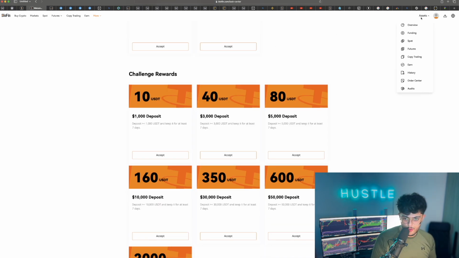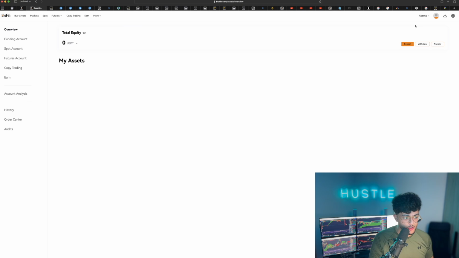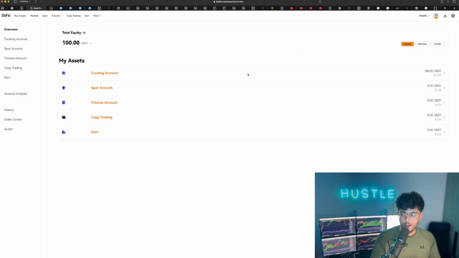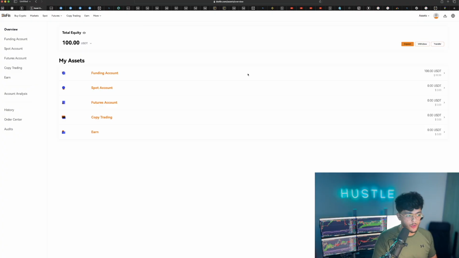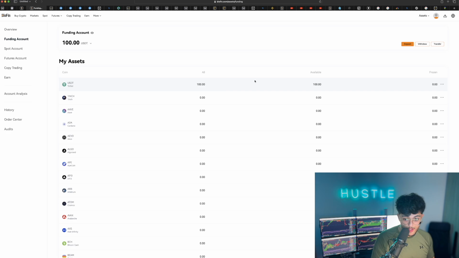Let's move on over to the assets tab actually, and we're just going to look at the overview right here. We've got our funding account, and you can't do anything with the money in your funding account. This is actually really nice because when you first deposit your money here, it's going to live in your funding, which means that you can't accidentally trade with it, you can't accidentally lose it and stuff like that. But obviously I want to be able to put this money to use. So the first thing I'm going to do is head on over to the funding account. I'm just going to click on this arrow right here.